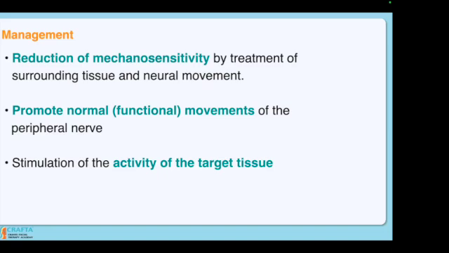You also have to do maybe something with stimulation and activity of the target tissue: facial expression, eating, swallowing, tongue position, and so on. It's not only one target tissue, but in this case, because of V3 and V2, it's more the tissue of the muscles of mastication, and of course also the skin, because V2 only has a sensory function.